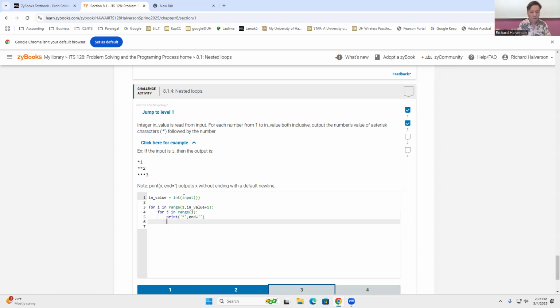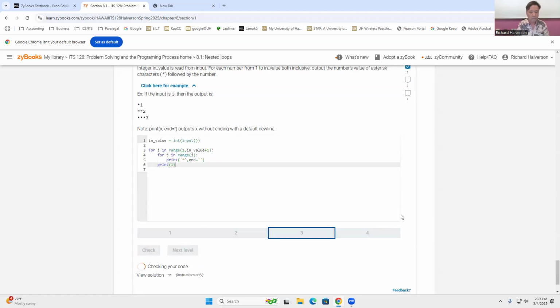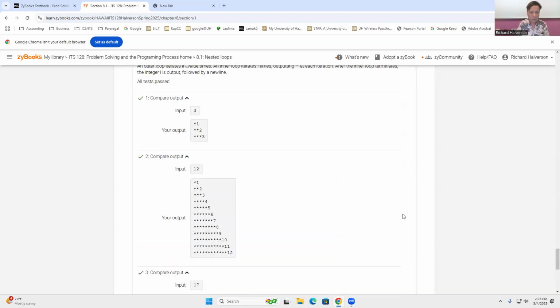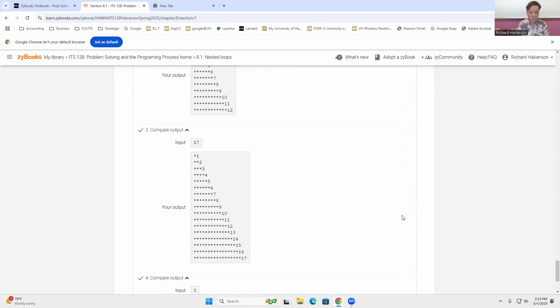And then when you're all done printing those asterisks, print i, just like that. And let's see if this is it. Yeah, all right. Nice.